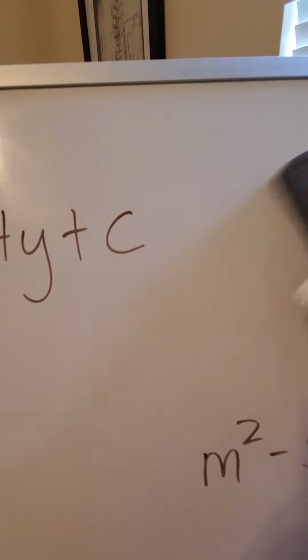Looking at this one, I picked it because now I don't have a number in front of m squared except for an understood 1, but now I'm dealing with an odd number. I know 2's not going to go into it evenly. I still do the same thing. I take that number, negative 5, divide it by 2, and square it. If I divide that, I get negative 2.5. If you like dealing with decimals, that's fine, or you can deal with fractions. Doesn't matter to me. Negative 5 squared is 25, and 2 squared is 4. So that's what I'm adding on each side.